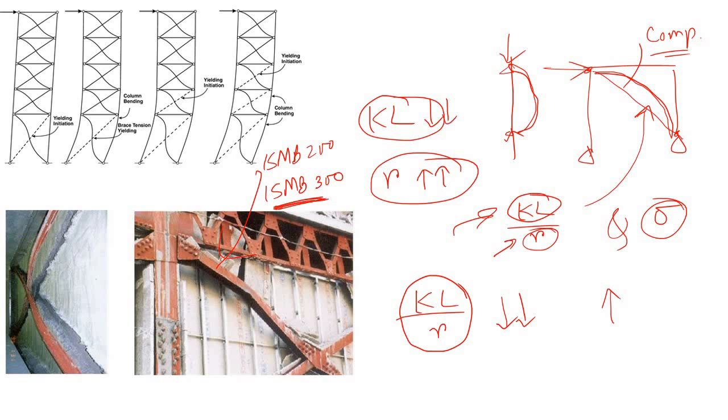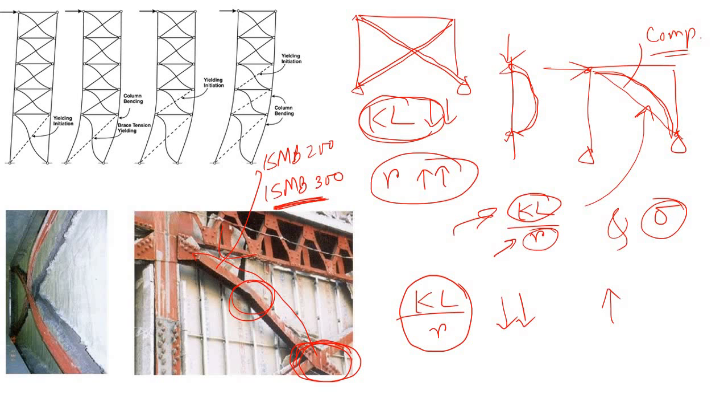So to reduce the effective length, what you can do, instead of providing a single bracing from end to end, you can provide a cross bracing like this. As you can see here, the brace has crossed here. Okay, though it has failed due to buckling. Here you can see it has failed due to buckling. So even after reducing the effective length by providing this cross bracing, if your bracing is failing, then the only way to resist is you have to increase the section size. Okay, so that's it.